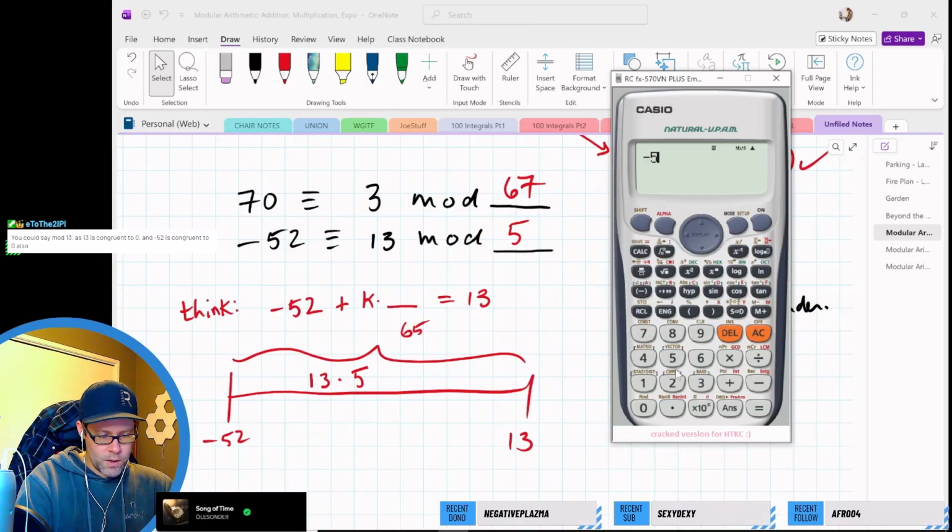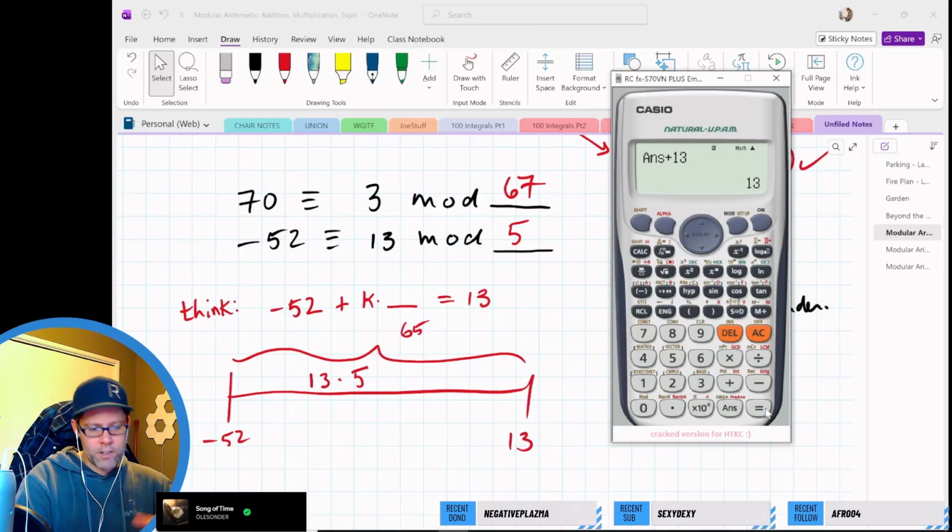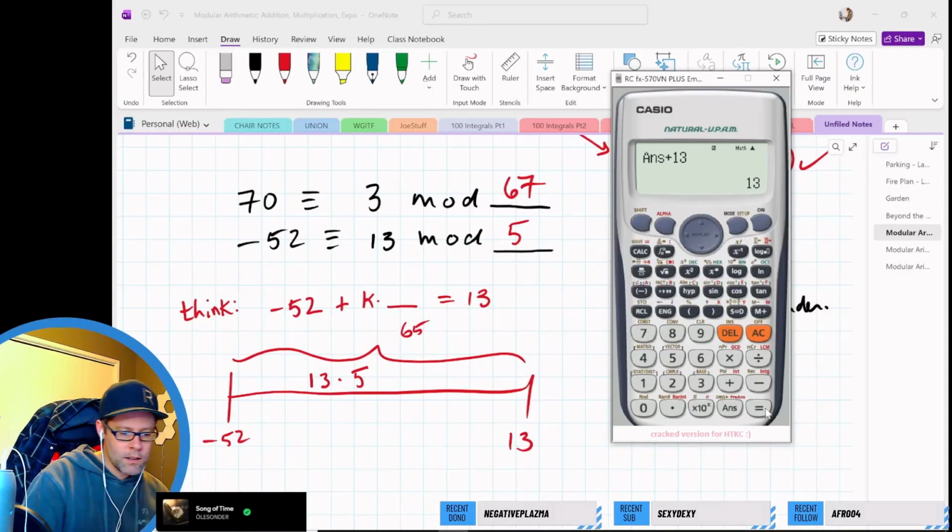Of course, the easiest way to deal with the problem is just to straight up add 65 right away, and boom, we're going to land at 13. So 65 is an answer to this problem. And then what was the other one? 13, I think, right, was the other prime factor. So we could keep adding multiples of 13 until we eventually get to 13.